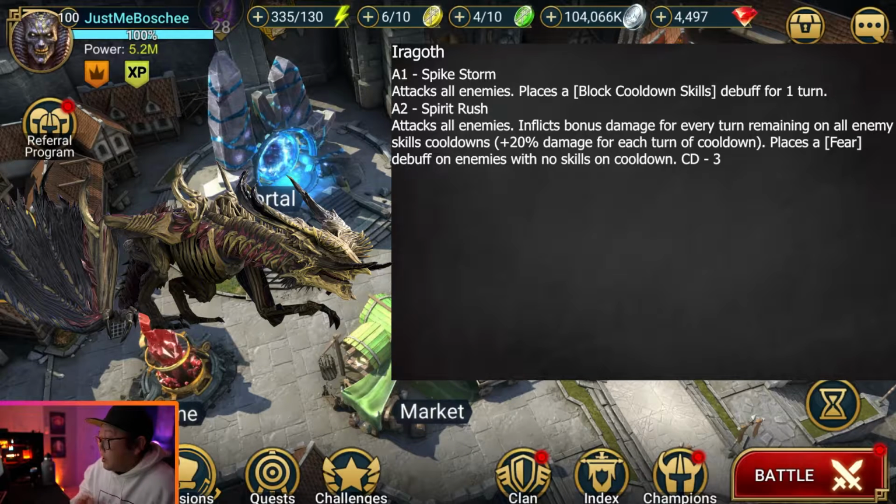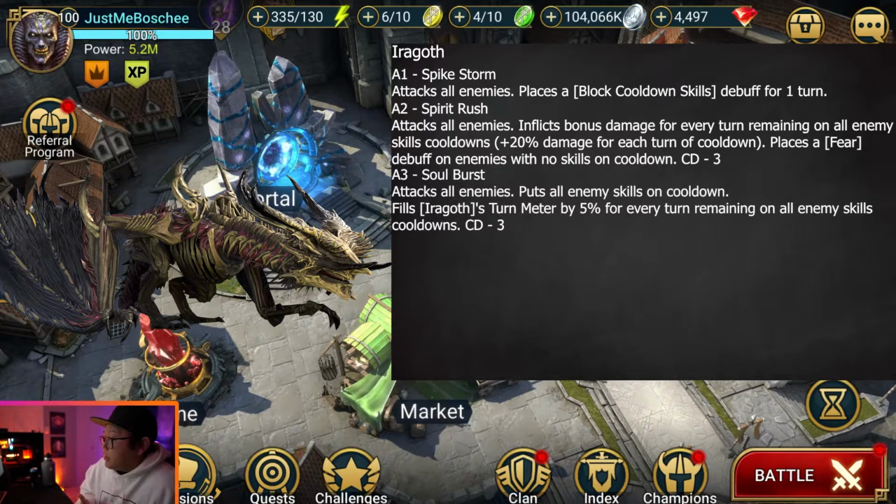On the A3, we have Soul Burst, attack all enemies, puts all enemy skills on cooldown, and then fills Iragoth's turn meter by 5% for every turn remaining on all enemy skills cooldown. And this is on a 3-turn cooldown as well. So yeah, this is pretty big, right?